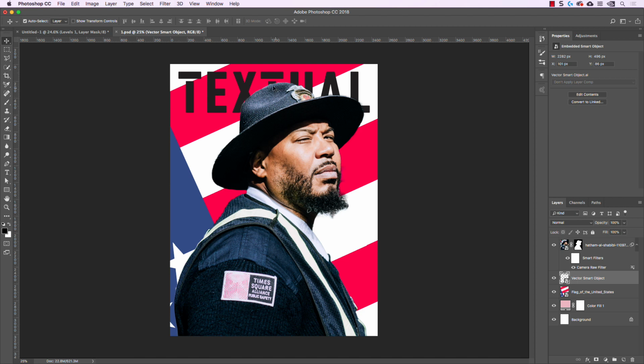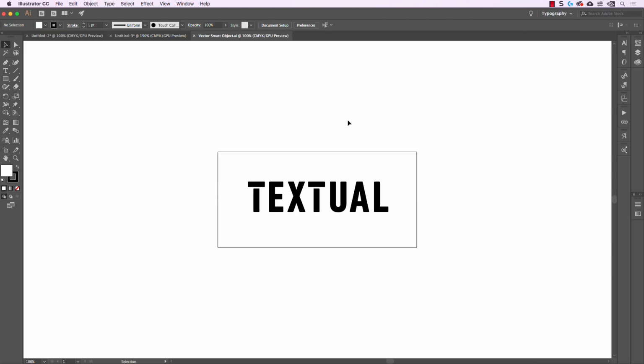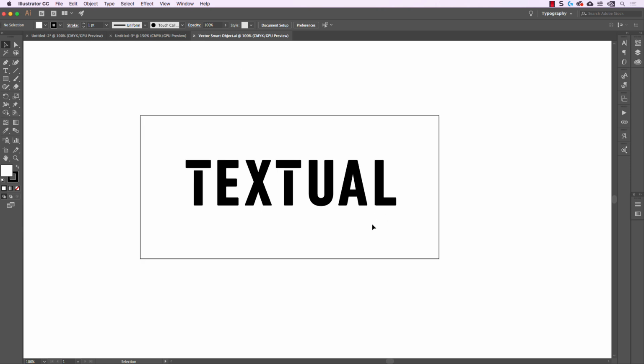We can also play around with the color of this, and since this is a smart object, you can see it's a smart object because of this little icon. Smart objects are sort of like files within files. If I double click on the thumbnail here, it's going to open up the smart object in Illustrator. So I still have that original document, but it opened up a separate Illustrator file where this vector art is contained. Anything I change in this file is going to also change in Photoshop.